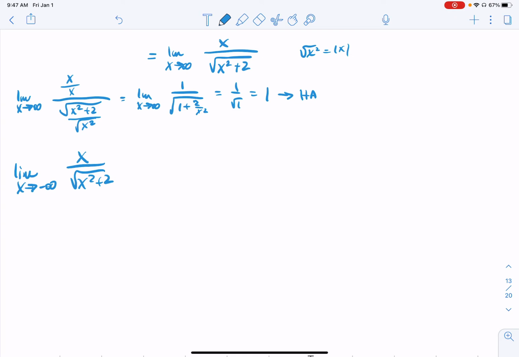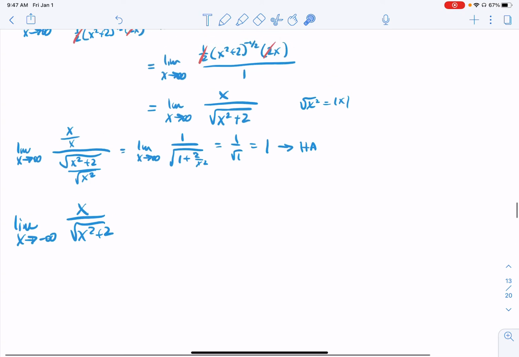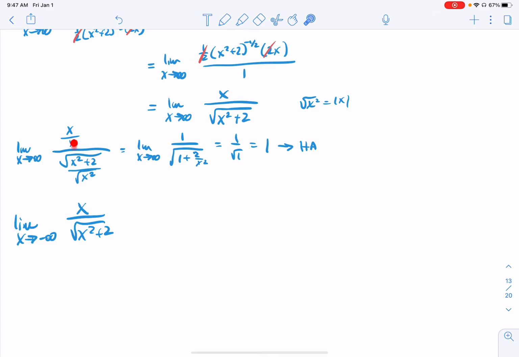All right, now, L'Hopital's rule is not going to work on this one. Once again, we're just going to have to do this trick right here. And notice that it's going to be exactly the same, except for right here at this step, I need to make sure that I bring this negative on the outside, because the square root of x squared is equal to the absolute value of x. But in this case, our x value must be a negative number, and there's no way that the square root of an x squared is going to give us a negative number. So we have to make it negative.